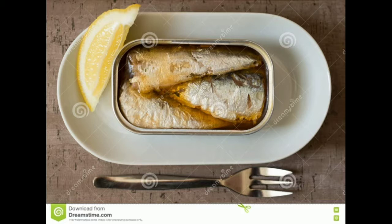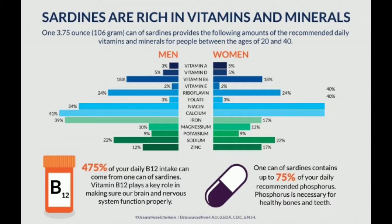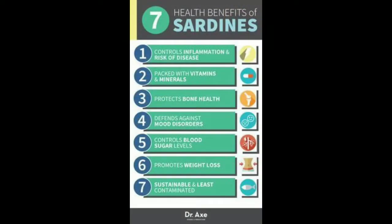Now on to the meat of this video — sorry for the bad joke. That is, of course, the nutrition found in these babies, these sweet little fishy babies. The omega-3s are something you're not going to find in any commercial pet food, really. Why? Two reasons. One: all those pet foods use industrial farmed meats. Industrial farmed animals are fed things like grain, corn, wheat, and soy — USDA-subsidized grains — which are very low in omega-3s and extremely high in omega-6, so those animals' bodies don't accumulate the omega-3s and you don't get them.